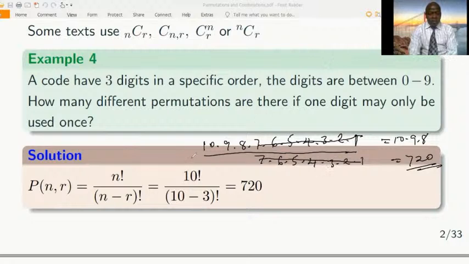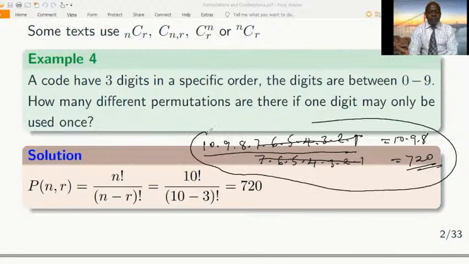Of course, I've shown you that there are several ways you could do it. You could do this question using a calculator, and if you do not want to do that, then you could still do it using this formula here. And let's look at another example.